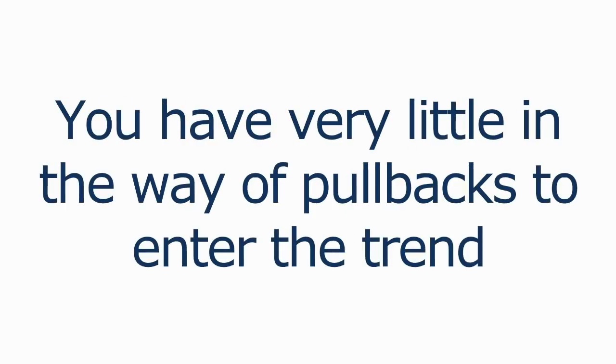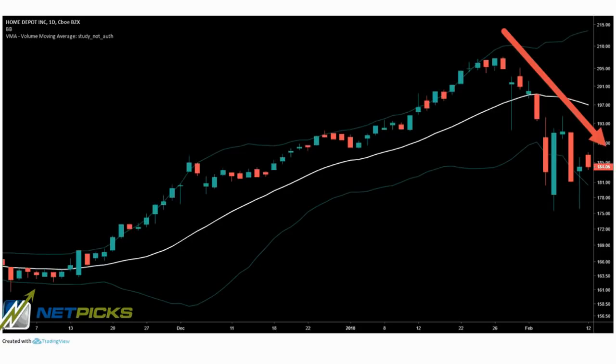You have very little in the way of pullbacks to enter the trend, and if you're lucky to be in a walking the band trend, you want to be on alert for any sudden shock against you. And this is a stock of Home Depot, and price is hugging the upper band, giving little in the way of pullbacks to enter that move.